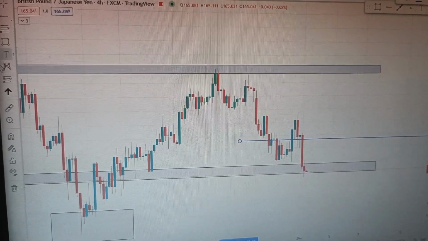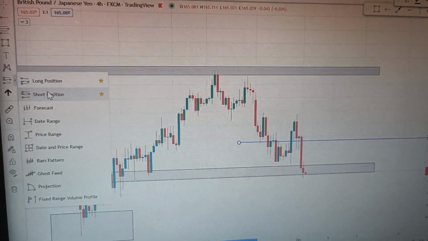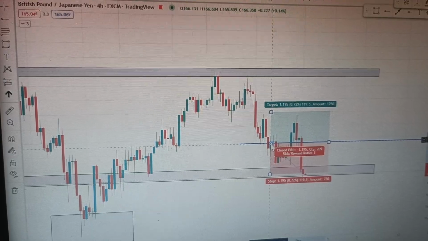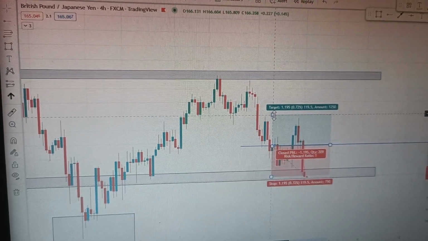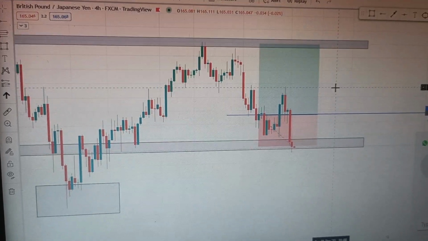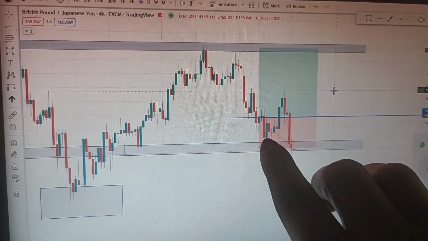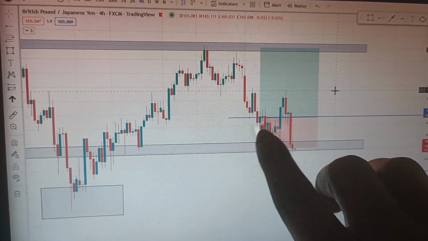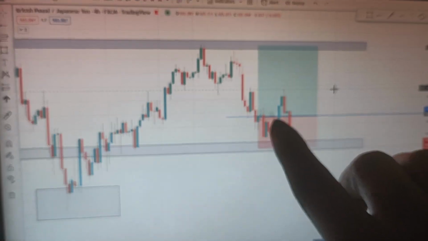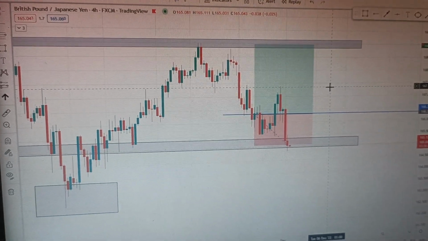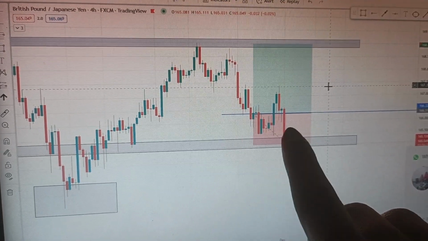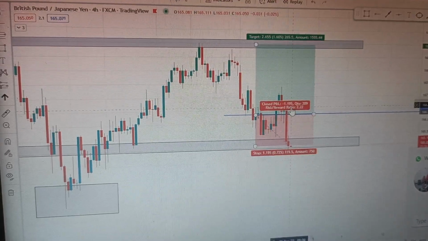So if we were to put stop loss, where would we put stop loss? Because we were trying to buy this market, and we were activated, and the market gave us, because we are targeting up to 169. So if I was to put stop loss, there's no way I would have put it this low, because this is the candle that activated our trade. There's no way I would have come here and tried to put stop loss below this, because you'll be stopped out. So what I did, I knew this is a trade where you can use the shoulder.